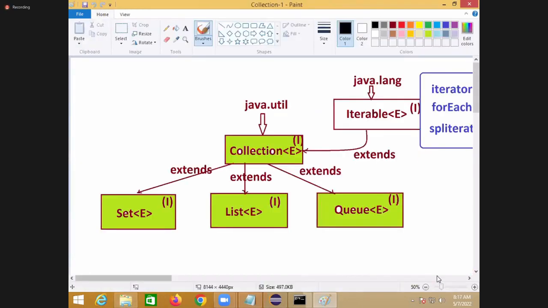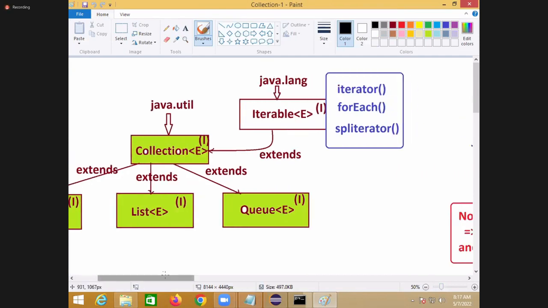Sir, this is the collection. So these three are not used. Above, the blue color is there, no? Iterator, for each, special iterator. Anyway, special iterator nodes are given in array, but the remaining two are not given. So that is pending. Okay, right.